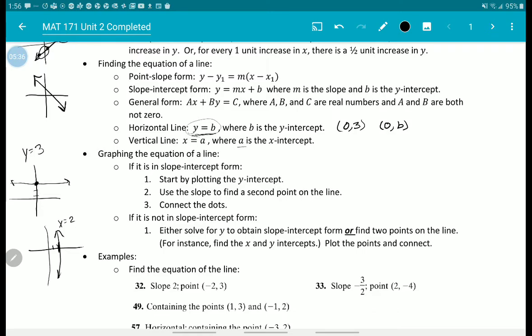A is going to be the x-intercept. So notice that at x equals 2, this guy does cross that axis at 2. That y-coordinate is going to be 0. So generically, for x equals a, we could call that the point (a, 0).